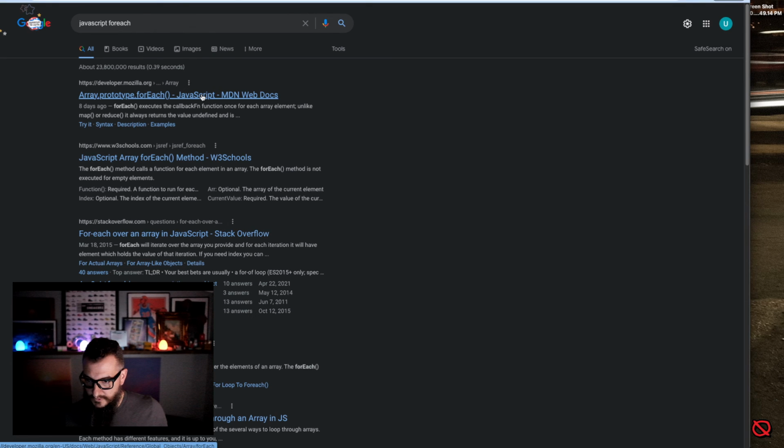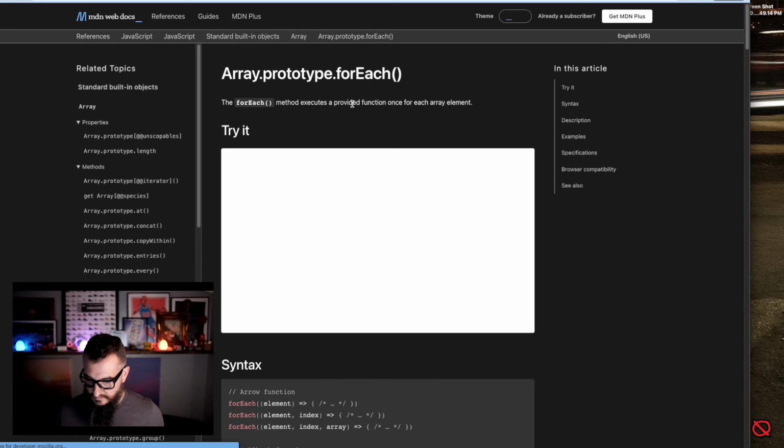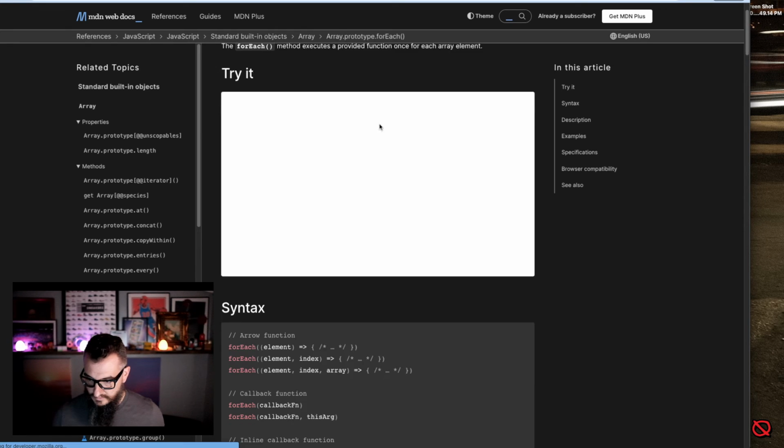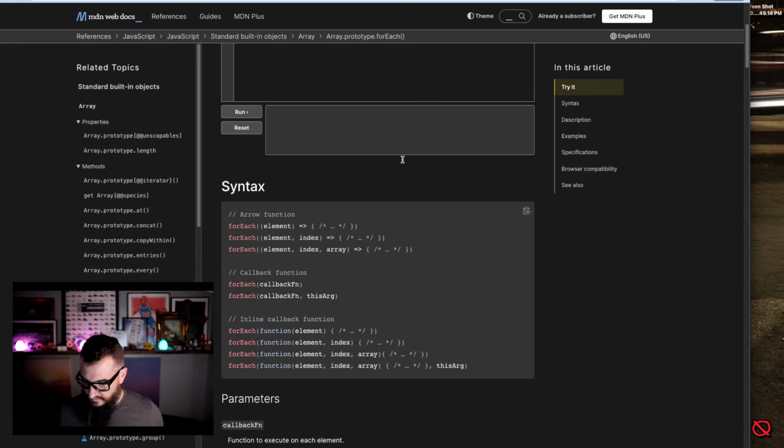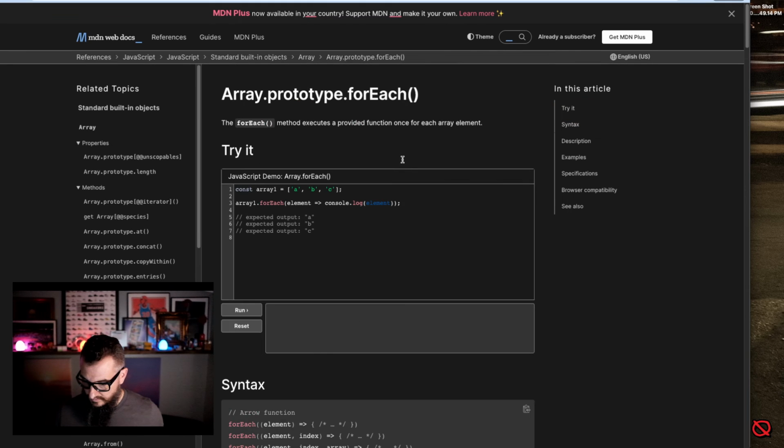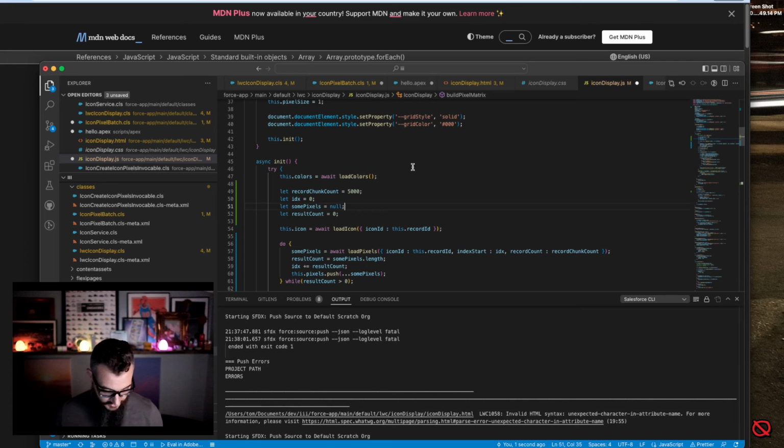Running a little slow, browser. What are you going to do? Yeah, we just want the index.